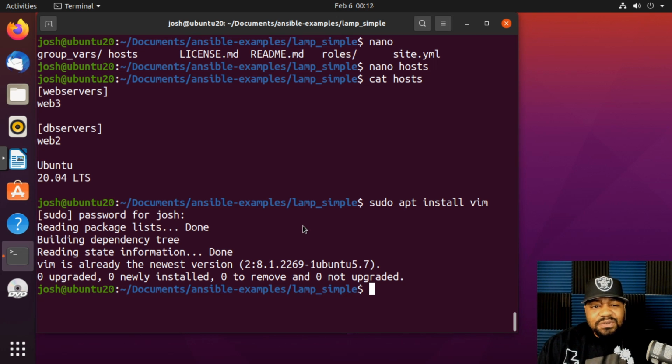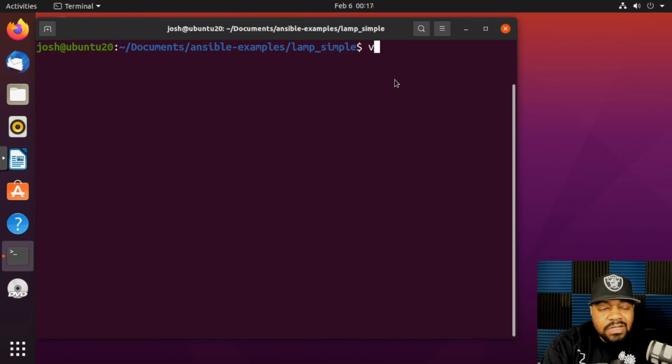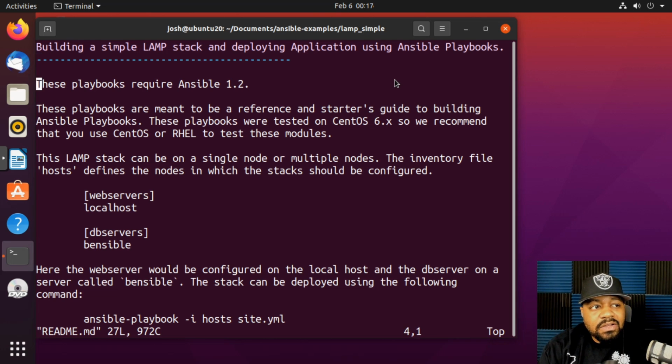But let's go down and give you a simple usage of the Vim application. Let's clear real fast and open up a file using Vim. I'm just going to open up this readme.md file. There we go. As you can see, the navigation is pretty much the same as Nano, but the thing that kind of messes people up when they're first learning is that you have to use commands in order to do certain things.